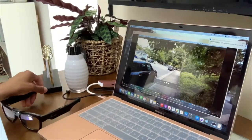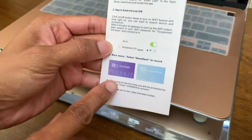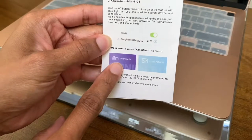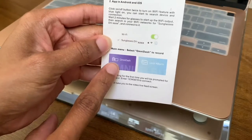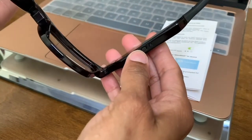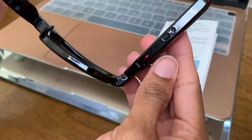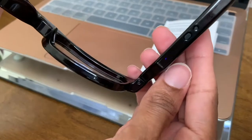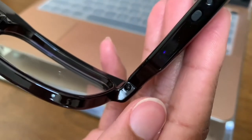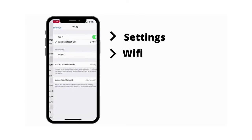And the next thing I'm going to do is the Bluetooth connection. All right, so in order to connect these to Wi-Fi, you need to go ahead and go to your app store and get the OmniDash app. But once you get the app, you turn your glasses on by pressing this button twice. The blue light is now flashing, if you can see. So it's ready to be connected to Wi-Fi, and then I can connect it to my phone.